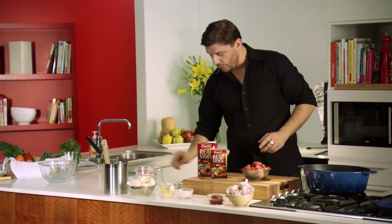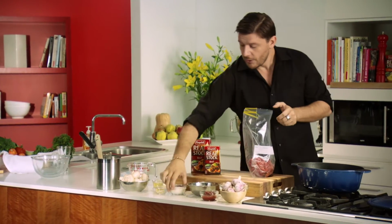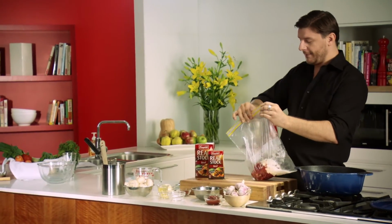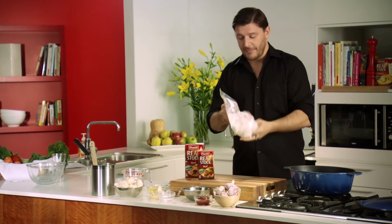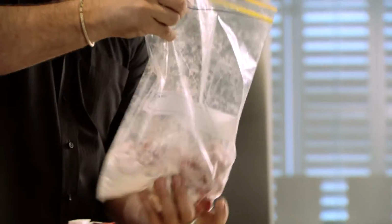So what I'm gonna do is use one of those plastic freezer bags and put the beef into it, like so, with the flour. Close the bag and easily just mix the beef with the flour. It's just easier to make it that way instead of having a bowl and getting all your fingers into it and getting dirty. And what you're doing there basically is coating every single piece of the beef with the flour.